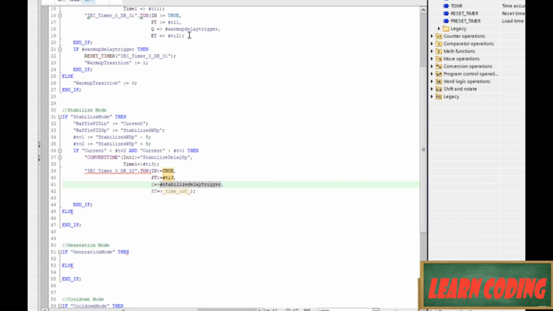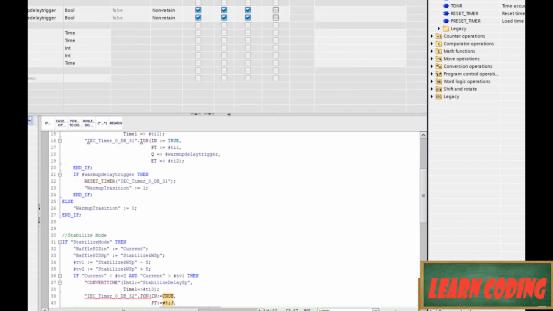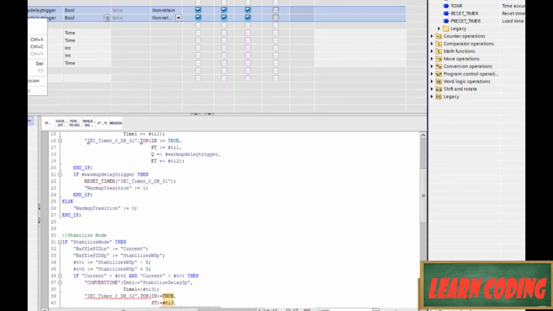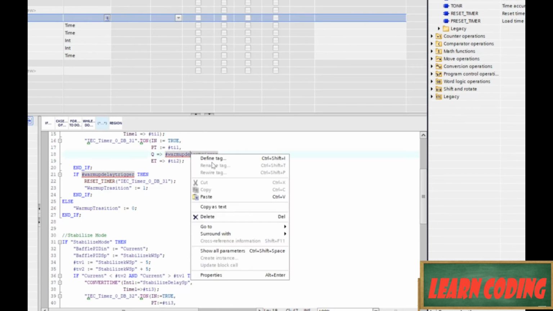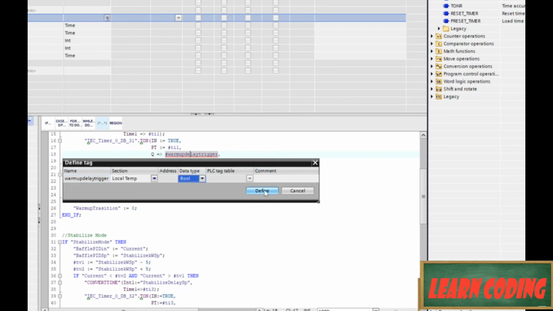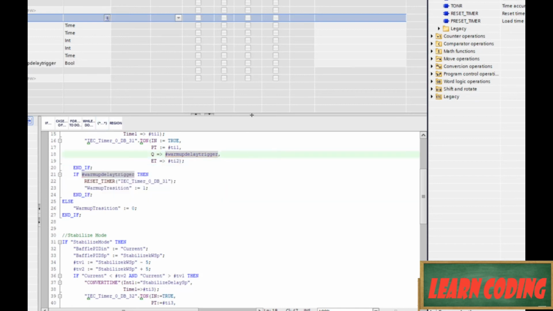And actually, the more I think about it, the more I think we don't want those to be statics. So I'm going to delete those. And I'm going to make those temps. So let's go ahead and redefine that. Local temp bool.